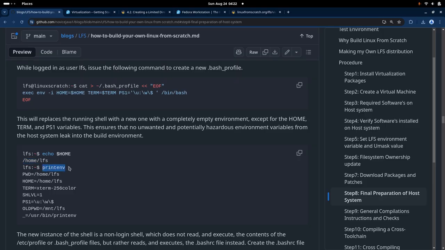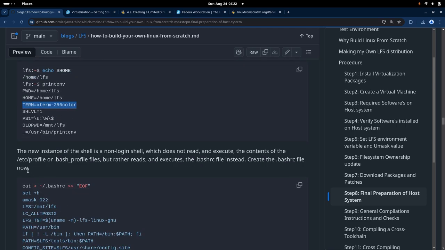And if you print the environment variables, you will see the home directory, the working directory and the TERM have been set. Okay, and now the new instance of the shell is a non-login shell, which does not read or execute the contents of /etc/profile or .bash_profile, but rather reads and executes the .bashrc file instead.